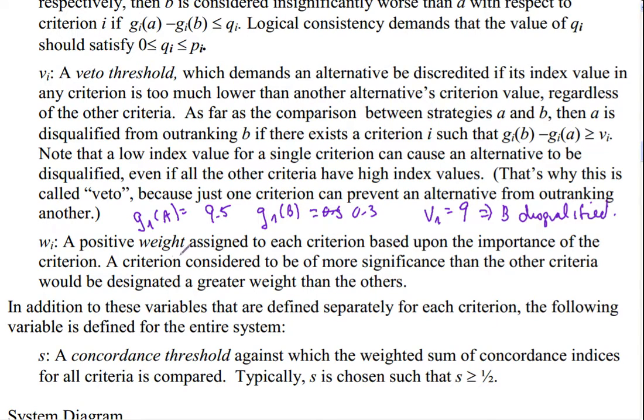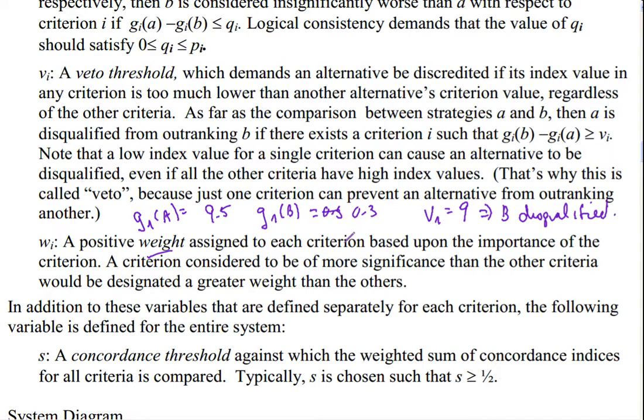Finally, you need to assign a weight for each criterion, which measures the relative importance of each criterion. If you think a criterion is very important, you'd assign it a large weight, and if it's not important, you'd assign it a smaller weight. It's not really necessary for the weights to add up to 1. They could add up to 100. In the end, you'll end up dividing by the sum of the weights, so it will end up being a fraction.